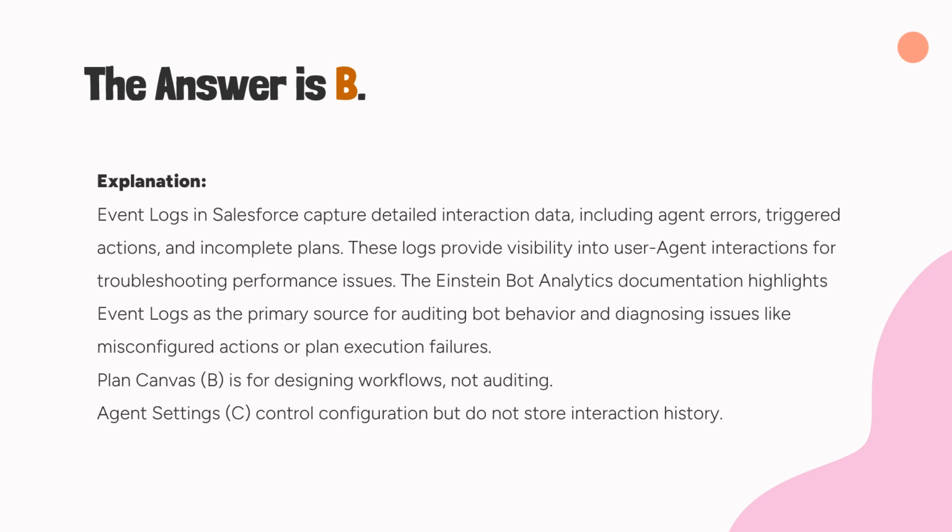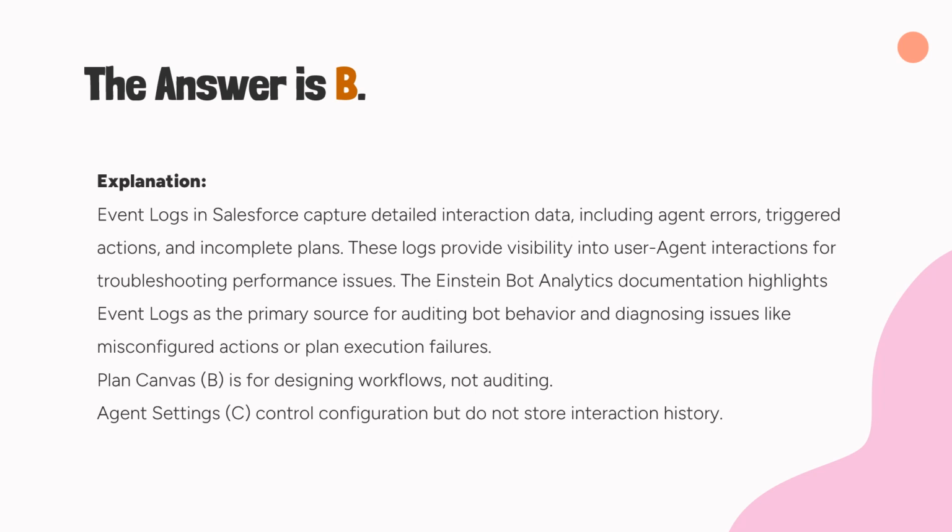Event logs in Salesforce capture detailed interaction data, including agent errors, triggered actions, and incomplete plans. These logs provide visibility into user-agent interactions for troubleshooting performance issues. The Einstein Bot Analytics documentation highlights event logs as the primary source for auditing bot behavior and diagnosing issues like misconfigured actions or plan execution failures.